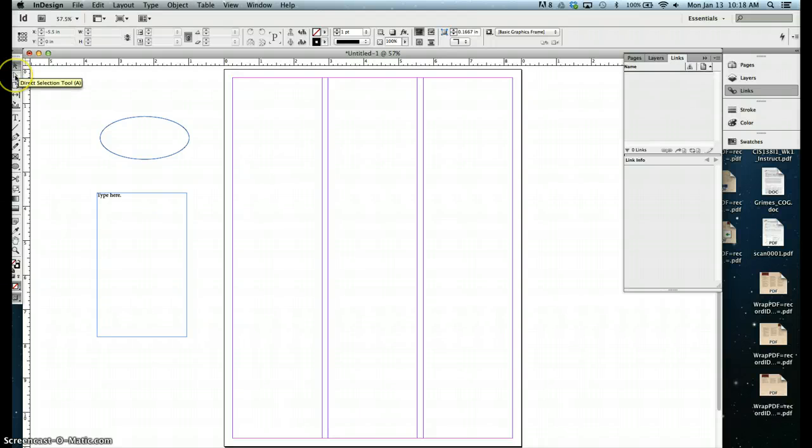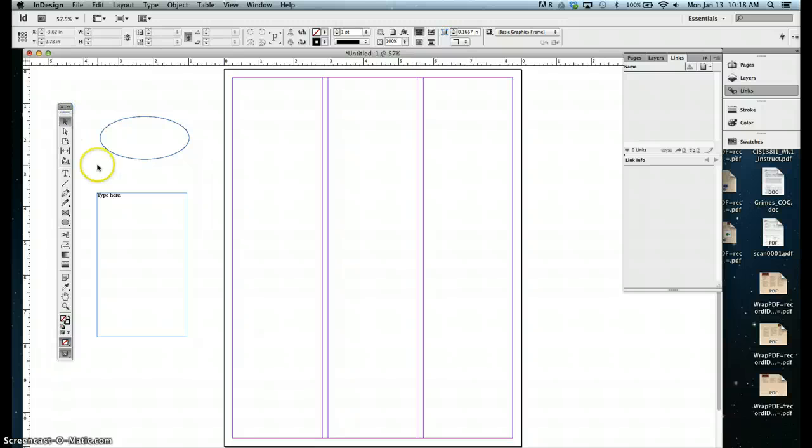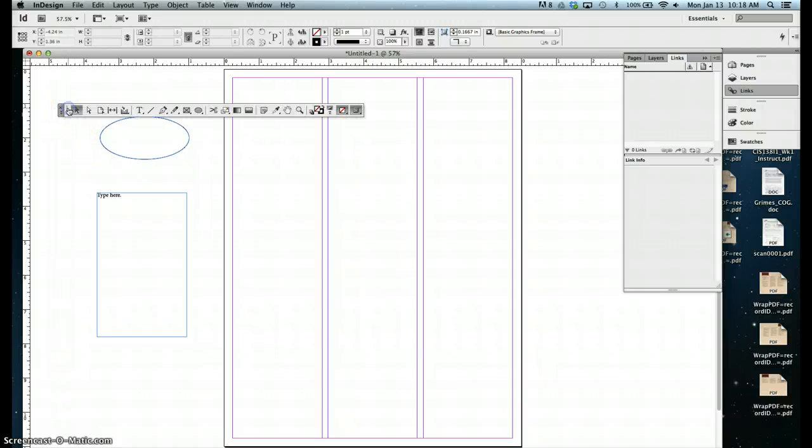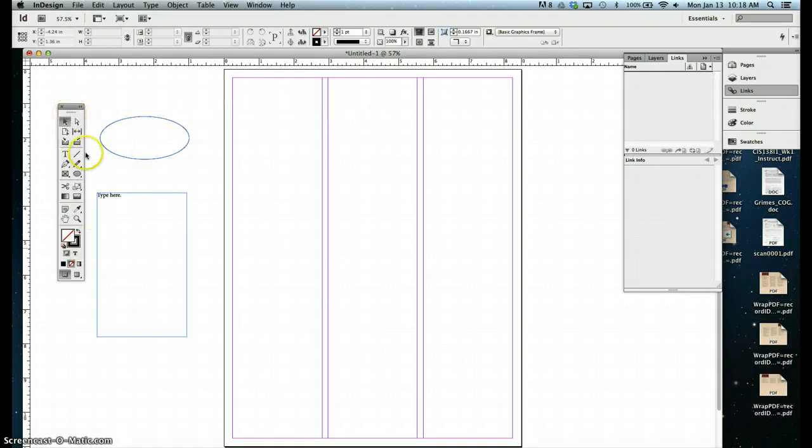I would suggest looking at each one of these tools. The nice thing about your toolbar is it can be anchored to the left side or pulled in close to you. You can also change the way that it appears by just clicking on these double arrows. I like it in double form, or if you need some more real estate on your page, you can obviously switch it to a more singular area. But go ahead and view each one of these tools to see what they do for you.